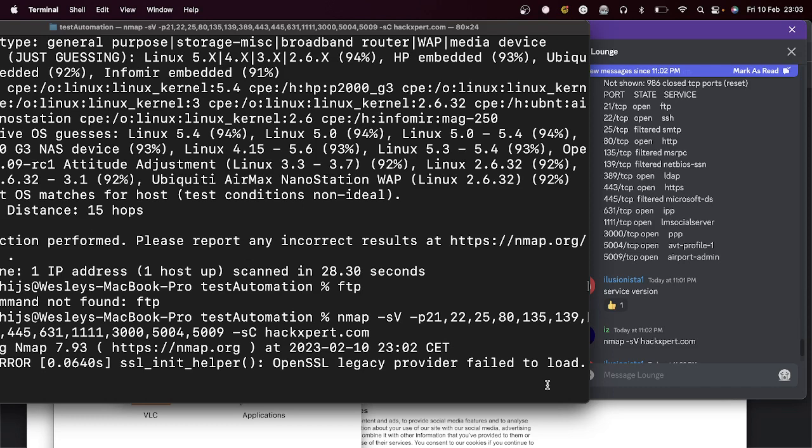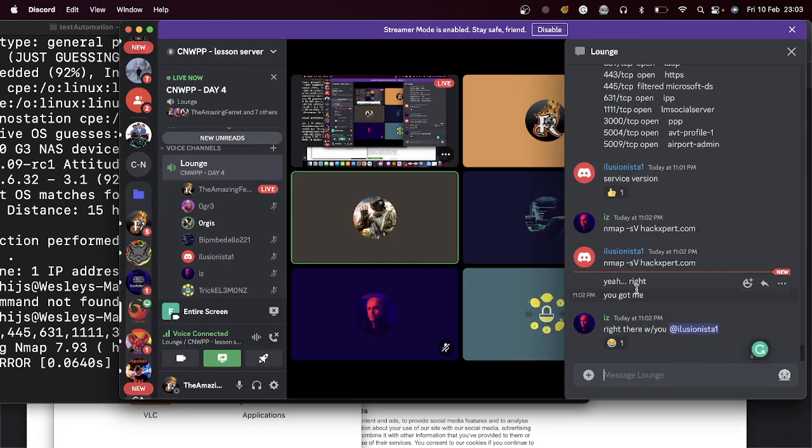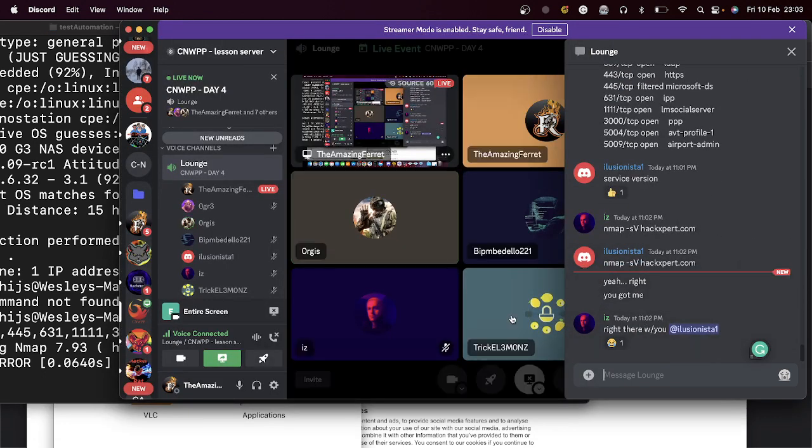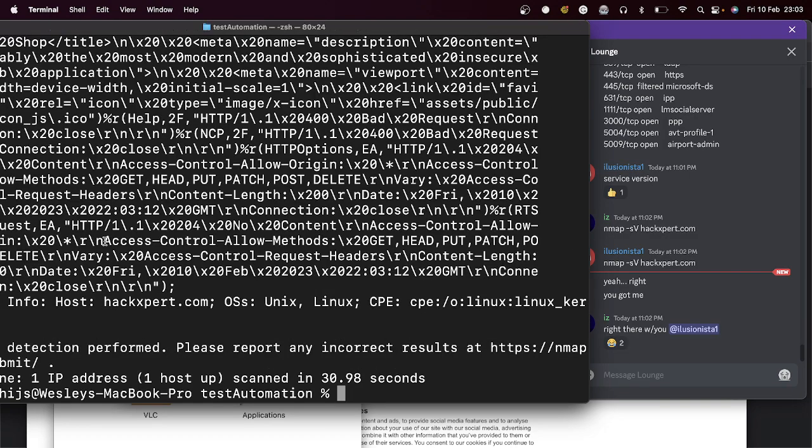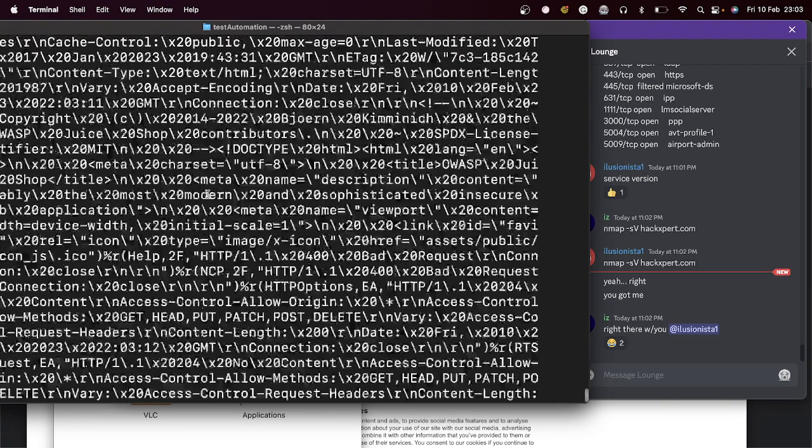I can enter a text file. Yeah, I like the trick. Well, it depends, of course, if it's a very big file with a lot of ports. Oh, look, a bunch of output.